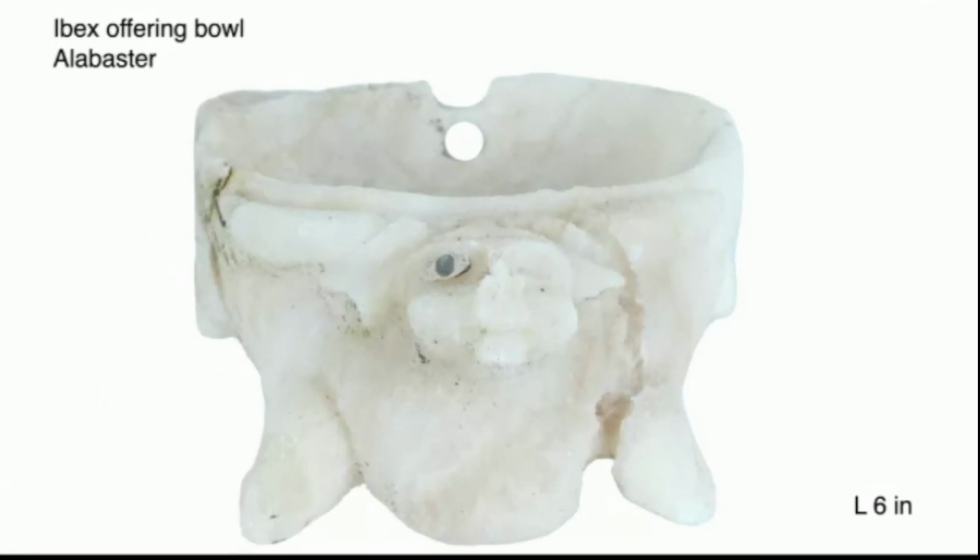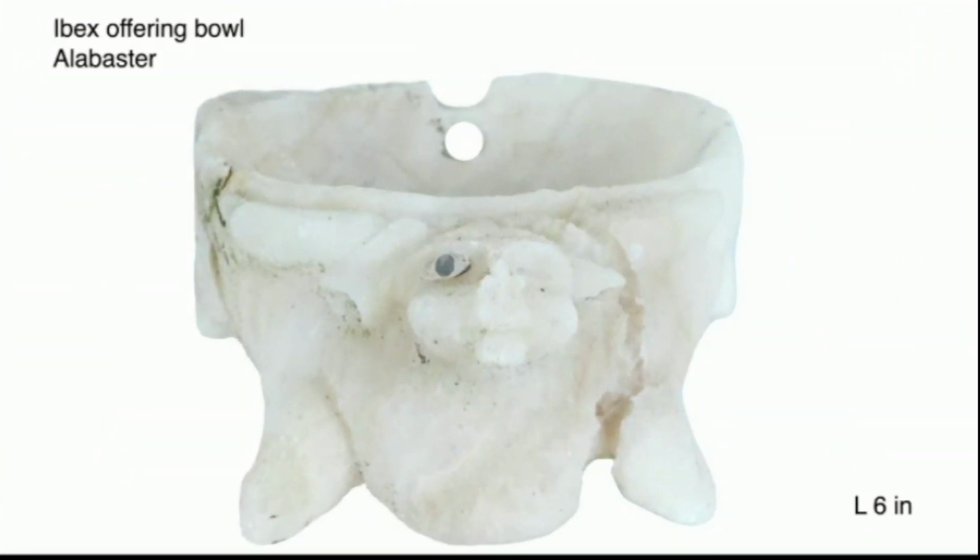All right, I'm just going to keep running on through. Here is one that was itself a bowl, but again, the same idea. You see the fat cheeks, you see the inset eyes, forward-facing nose. So this is the half animal, half human face. These fat cheeks are one of the things that you're seeing across the board. It's a Sumerian characteristic that you see in a lot of artifacts in general, and I'm seeing it in almost all of these at this site. All right, moving on.